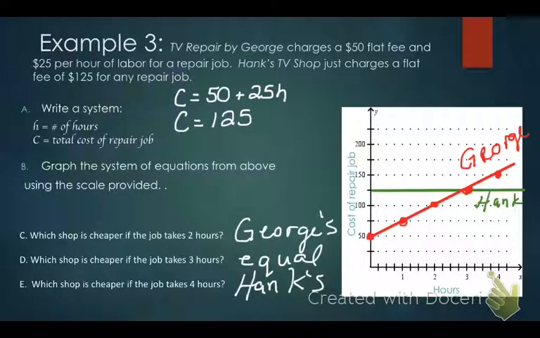So hopefully you see that if your system is in y-intercept or slope-intercept form, substitution's easier. If they're in standard form, I would say that elimination is easier. And if you're asked a lot of analysis questions, sometimes it's easier to graph. Now, if the numbers are really complicated, you might find that you need a graphing calculator to assist in that.